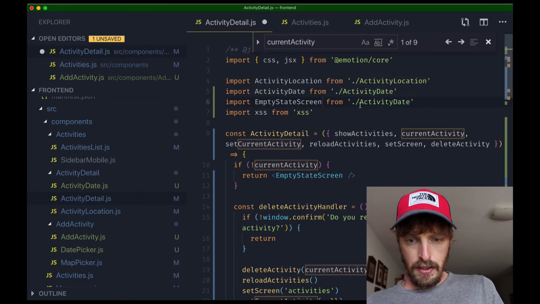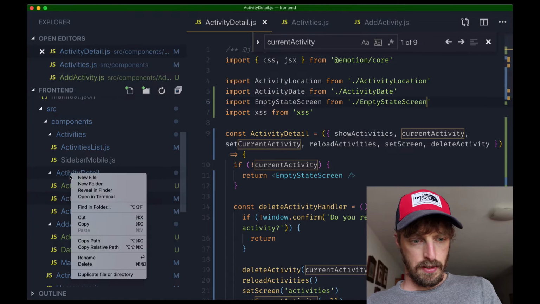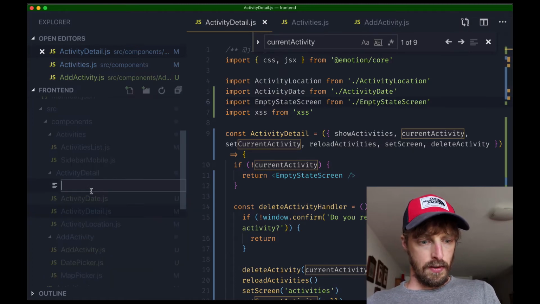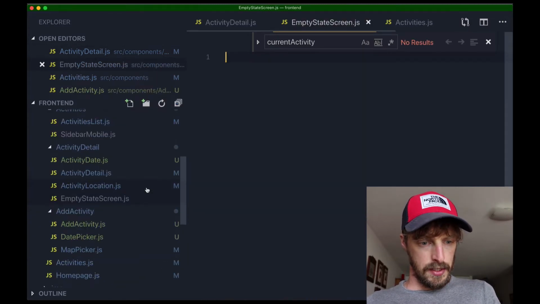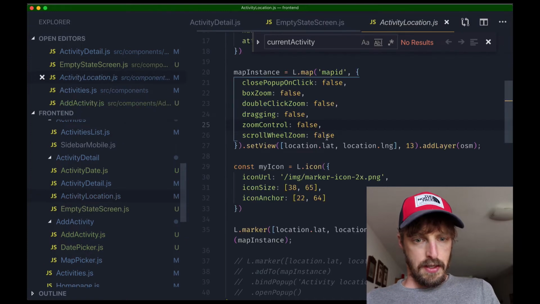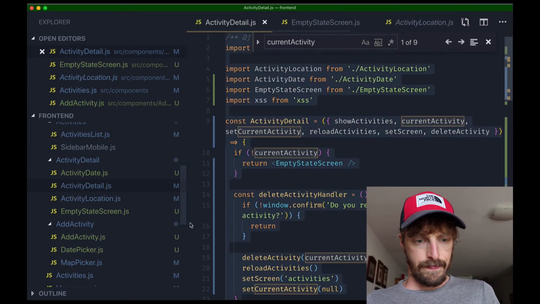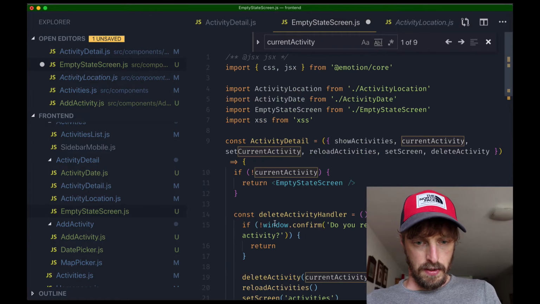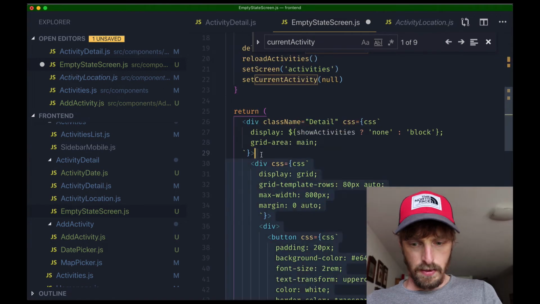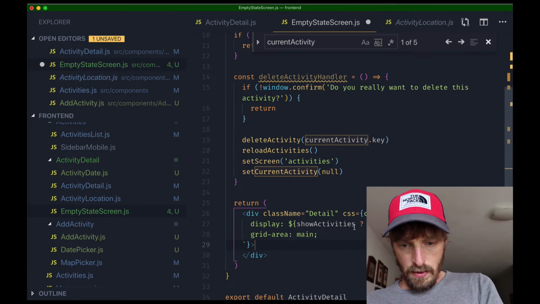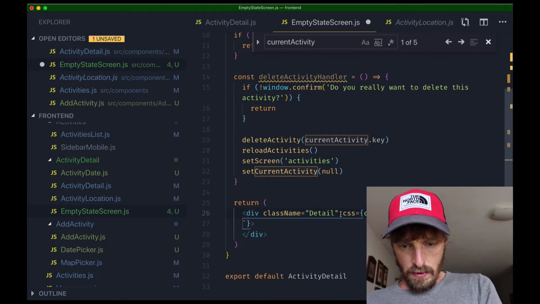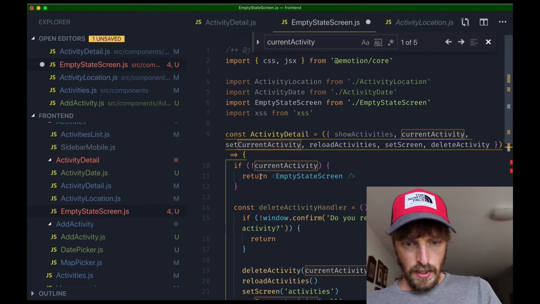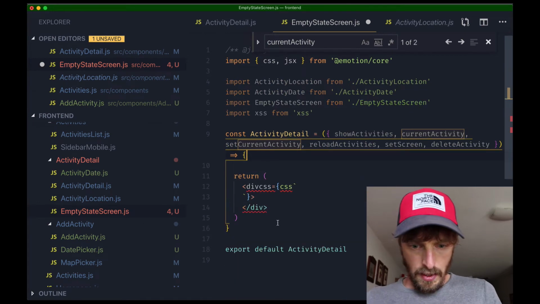I'm going to call this empty state screen.js, and I'm going to add this here.